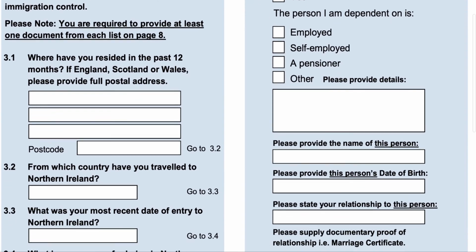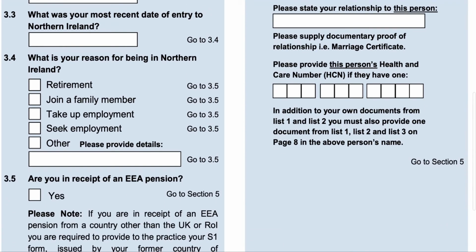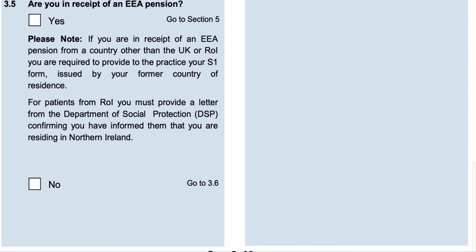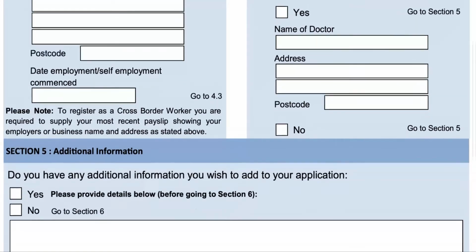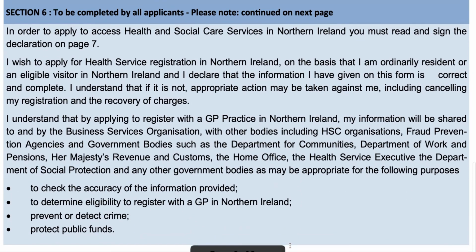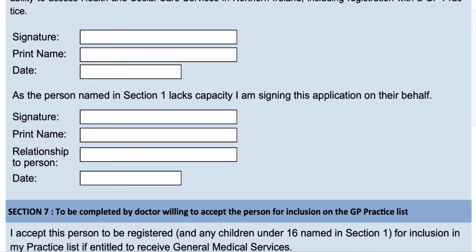Once your forms are completed, the best time to leave these into reception is between 2 p.m. and 5 p.m. each weekday. This is an ideal time to attend the practice, as we will be able to spend the necessary time answering any of your questions and begin processing your completed registration forms.